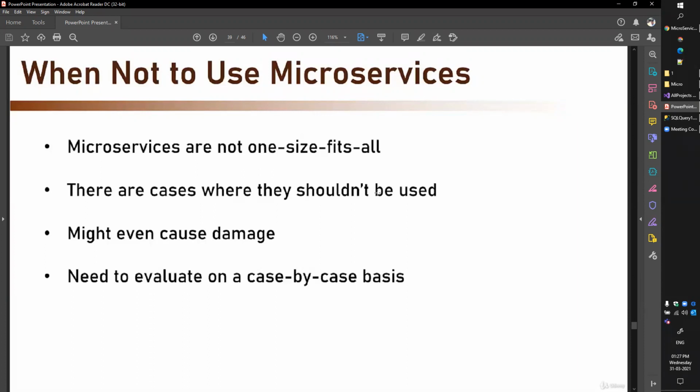And again, if you are creating an application in a quick and dirty way, or a POC kind of thing, then microservices is also not recommended. Again, you should evaluate on a case-by-case basis whether you should go for microservices or not. But if you are not working on a product, and you have no planned updates, then better not to go for microservices.